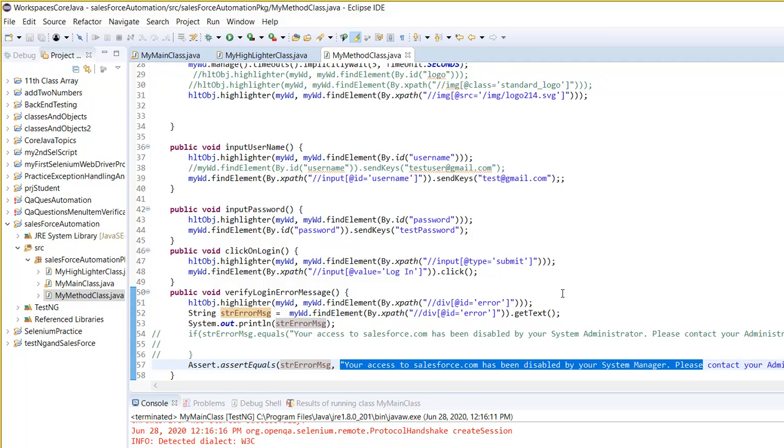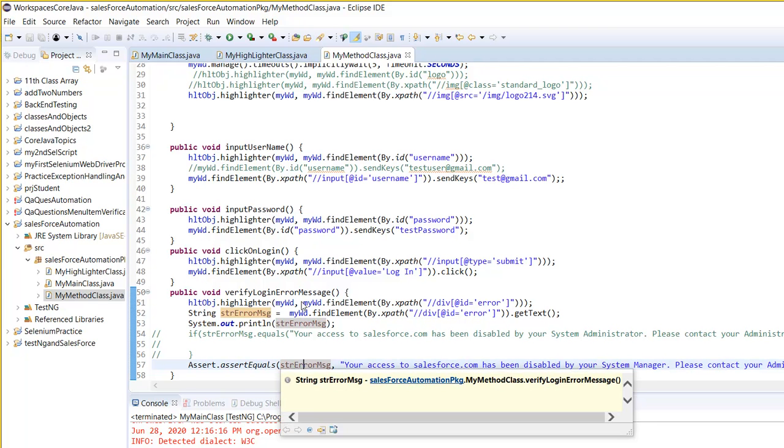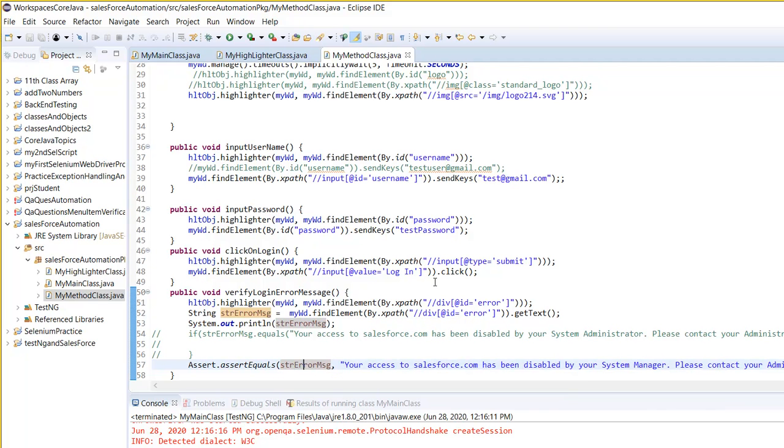According to your test case, you're supposed to be getting this message. You are expecting I will get this message if my login is not going through. But what message did you get? Is there any difference between these two messages?